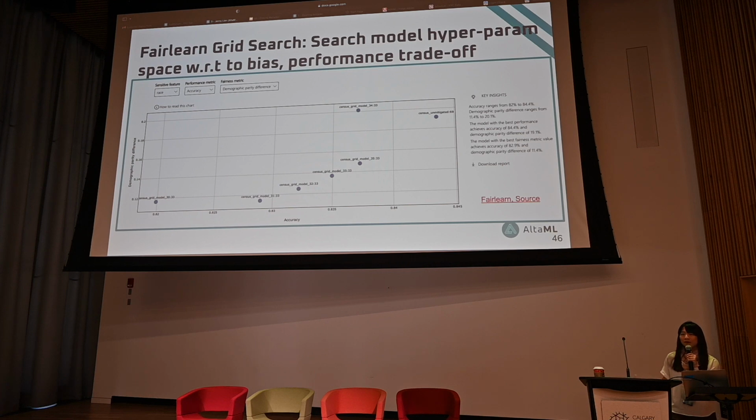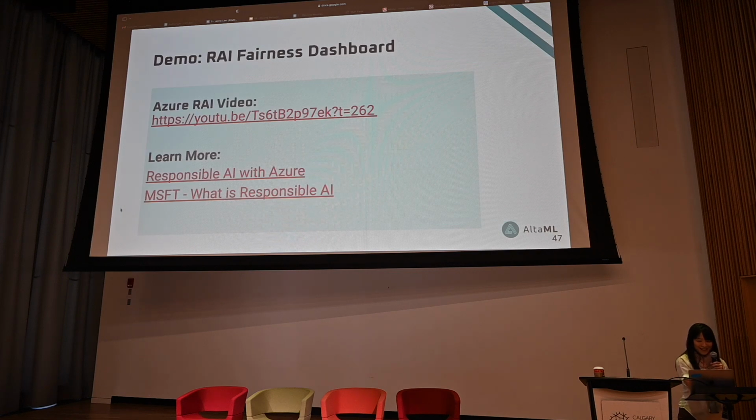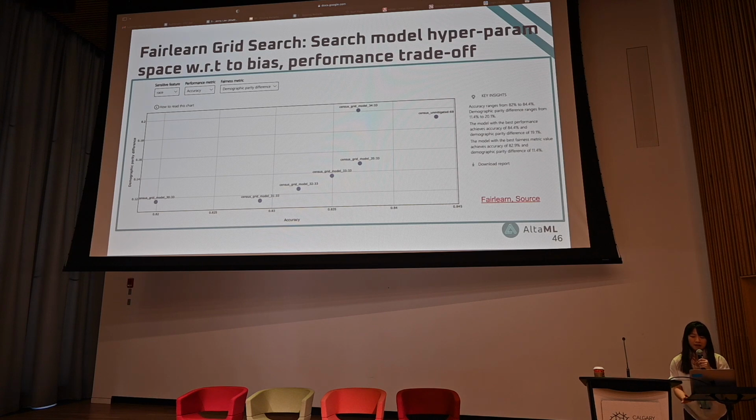This is post-processing, so this is not about modifying your model while you are having some weird performance. It's about after you already have the model, you determine how you pick a model that's not biased. In this plot, you can see a DPT score on the y-axis. You want the DPT score as close to 0 as possible. And in the x-axis, you are seeing the accuracy score.